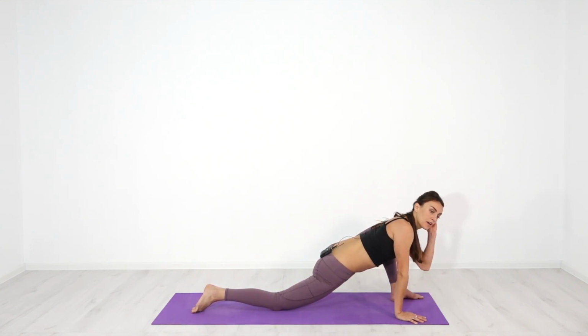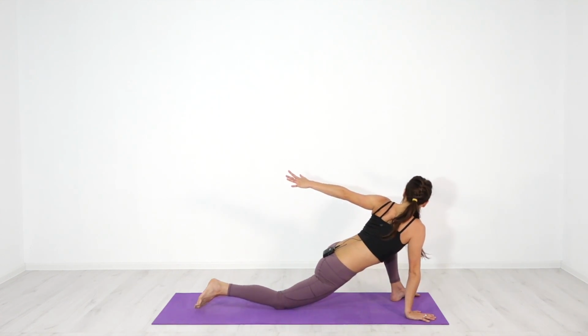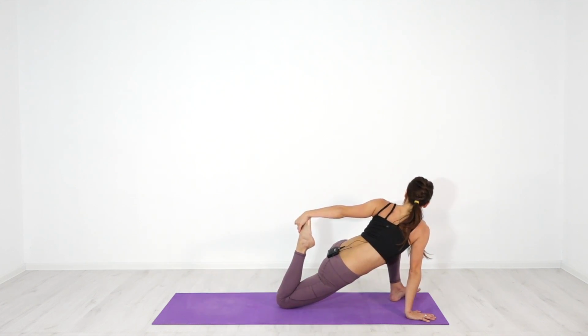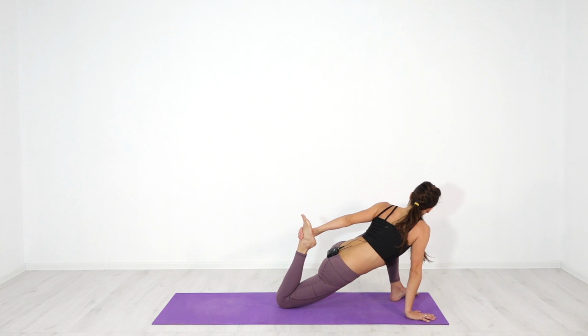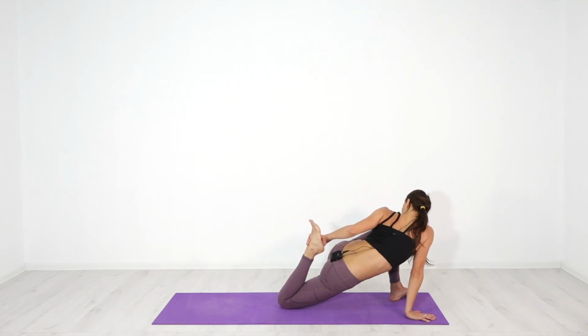And when you're ready, rotate the chest to the left, bend your right knee and grab your right ankle with the left palm. Be careful with the knee and carefully reach the heel towards the glute. Stretch your quadricep.